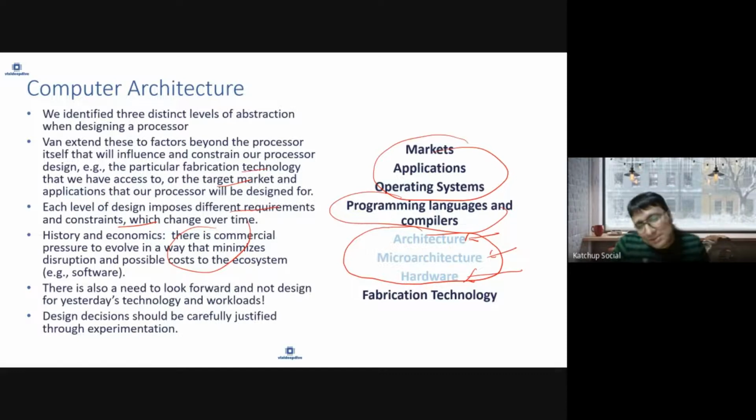So design decisions, even though based upon simple concepts, are complex decisions. You have to think carefully and do a lot of experimentation. There are multiple tools available to do this experimentation, and then you justify why this architecture works. Also, once you select an architecture, it should work for a long amount of time across multiple microarchitectures, because software cost can be huge as well. So all these decisions have to be carefully justified through experimentation.